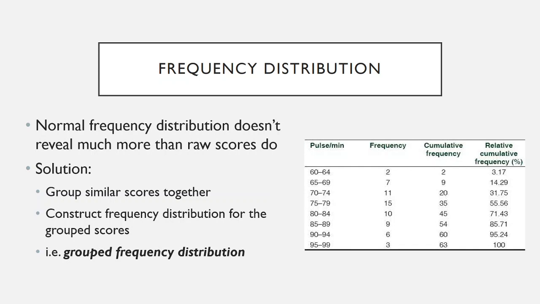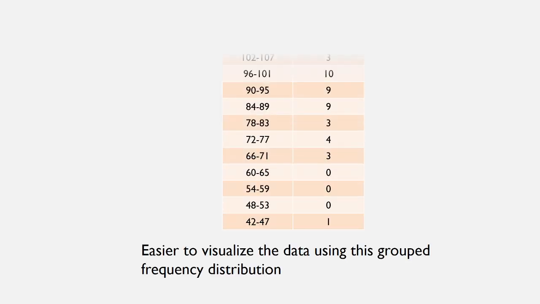Again, the idea is that this transforms data that might have theoretically many unique scores that all appeared the same amount of times, and it synthesizes it down further such that it still helps communicate clearly about your data. So if you were to do the same thing to that exam data that I showed you a couple slides ago, it would instead look like this. As opposed to the regular frequency distribution that really didn't do much to synthesize the data down, this actually does give you a better handle on describing what's going on with your data.